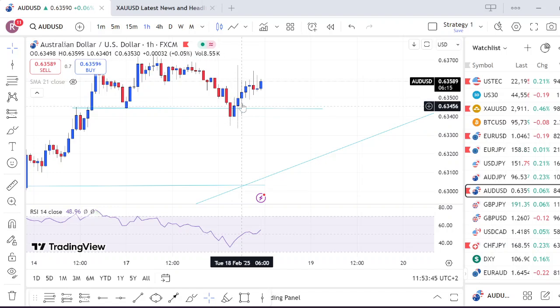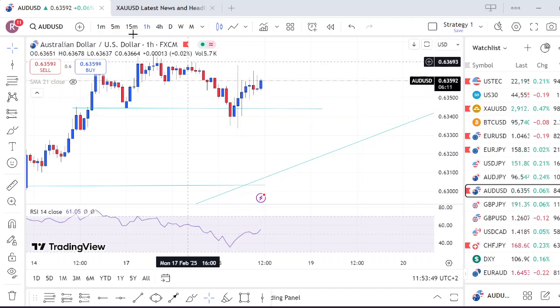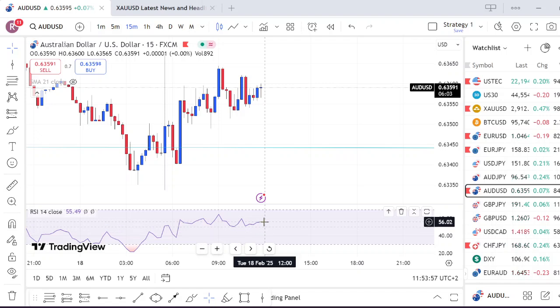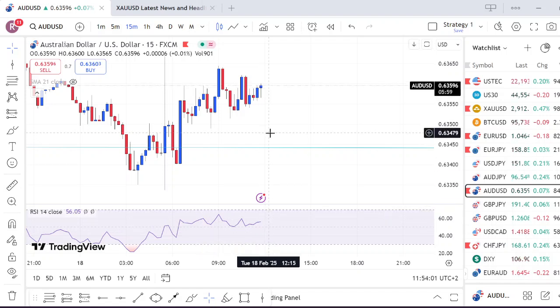We have, okay, it's choppy, but we do have bulls in control. But in terms of entry opportunities on that 15-minute, it is very dicey. We do have our RSI above 50 and 70, which is awesome. Sorry, I didn't cover that in other videos. I'll be sure to keep it on moving forward.